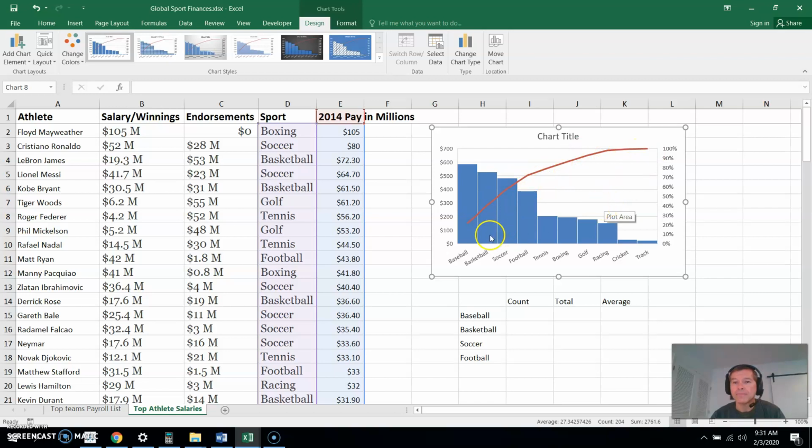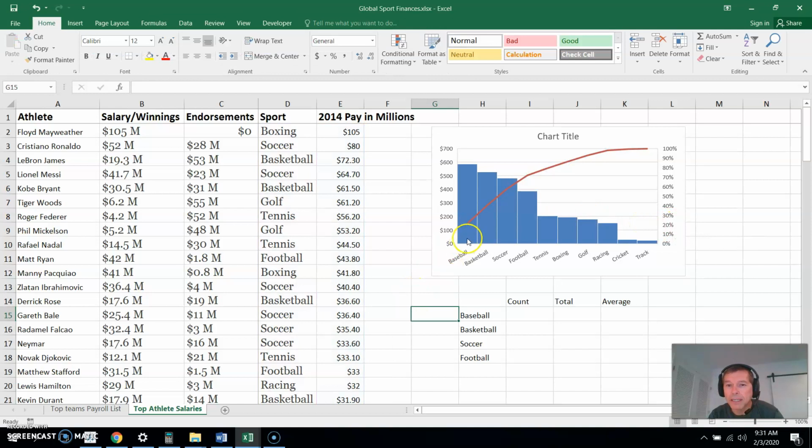So we can see the total amount of money in this chart for everybody. Out of that, baseball accounts for this percentage right here, which is hard to tell, but it looks like it's about 20% or so. So 20% comes from our first one. And our second one, the total is up to somewhere around maybe 50% or so. And it adds all of them up, getting up to the 100%.